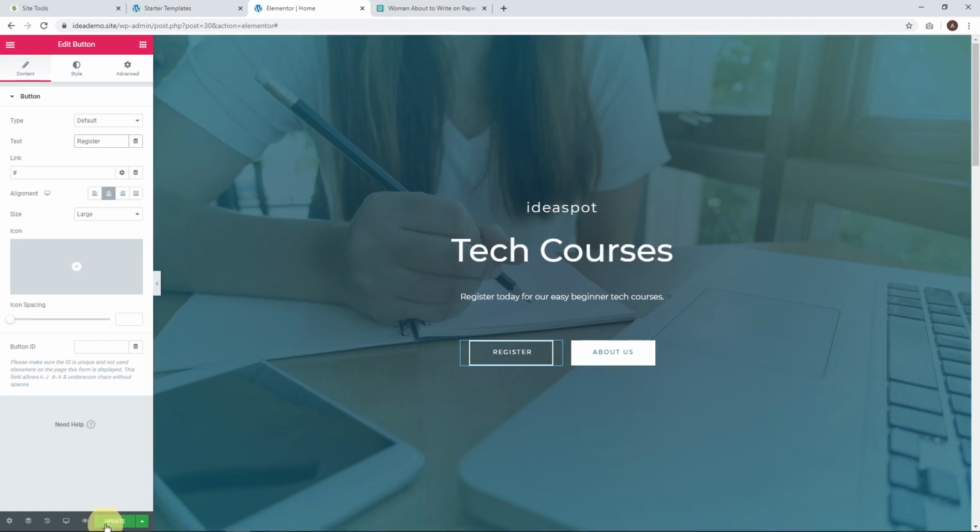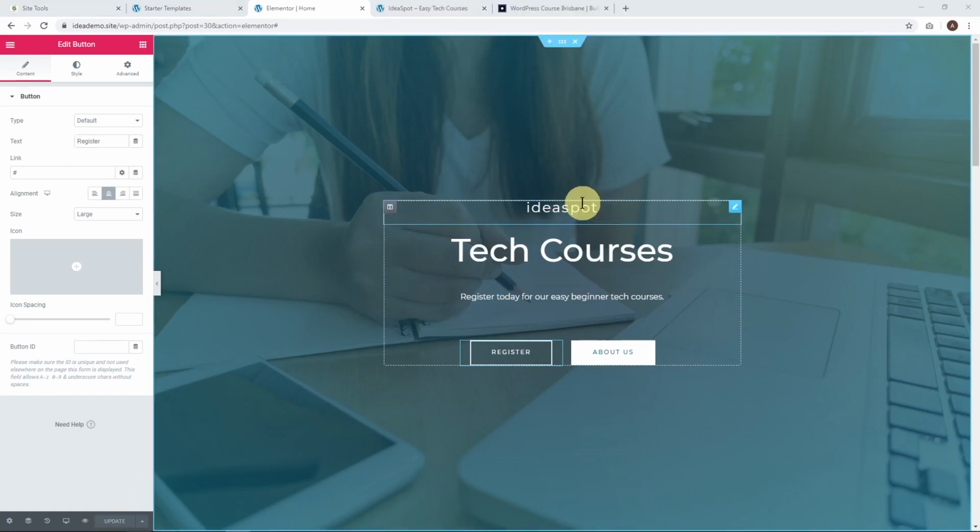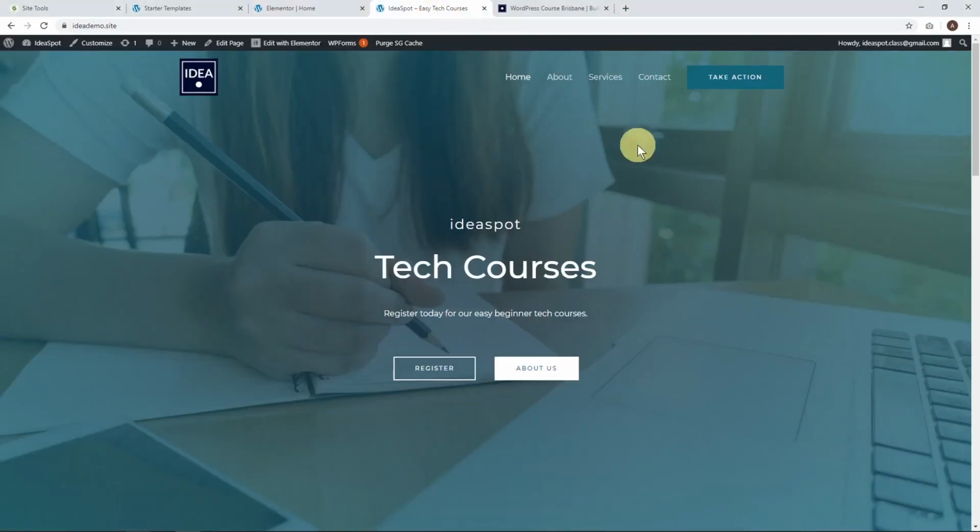There we go. Let's click update. Okay, so our front page is starting to take shape. Let's have a look and see how we're doing on the actual page. So we can see we've got our logo, our menus here. We haven't done any work on the menu. We can do that a bit later. And we've got our basic buttons and background image all set up.